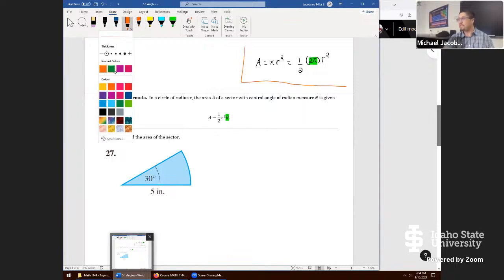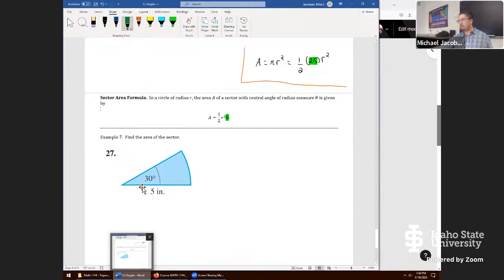So here's how we'll start this one. We need to take our theta. Same problem like before, it's not in radian measurement, so we need to correct it. But 30 degrees is a pretty common one. If you see that that's pi over 6 right away, just throw it in, and that's fine. If you're not sure, here's what the work would look like. Multiply it by pi, divide by 180 degrees. Get that window to go away, there we go. Then the 30 degrees here and the 180 degrees here, we'll have that cancellation.